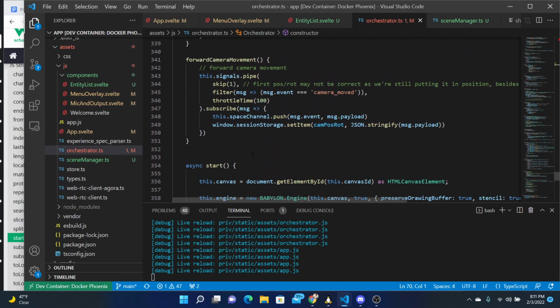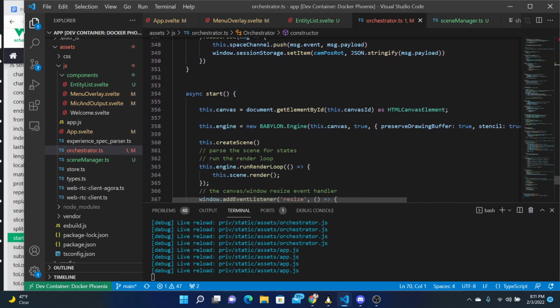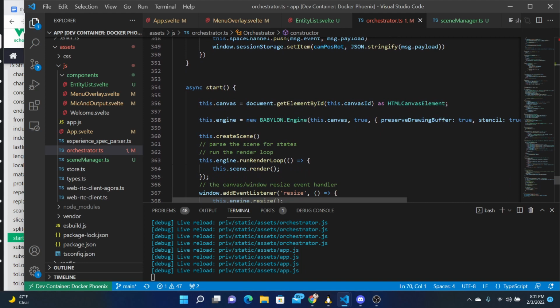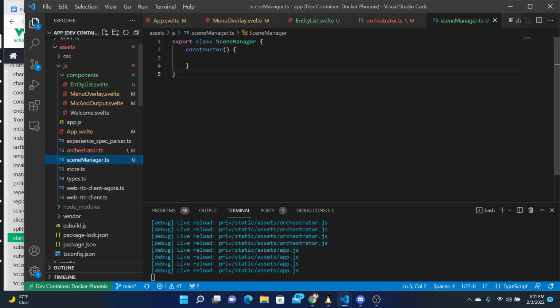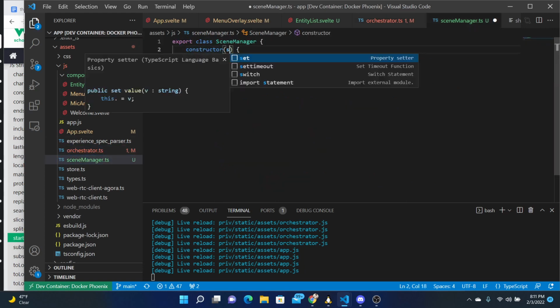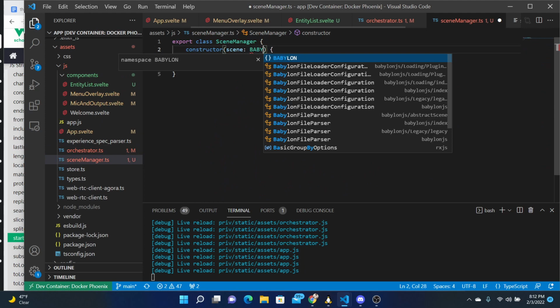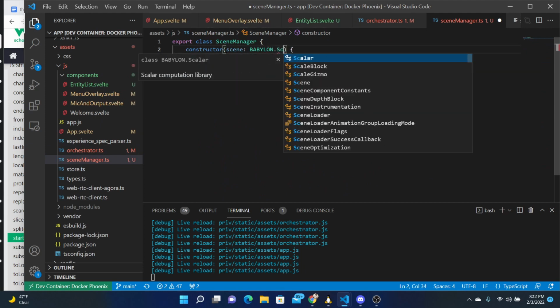Forward camera movement, start, create scene. But if I want to do this gradually as a proof of concept, for right now I can just pass in a scene, and it is a type of Babylon.js scene.